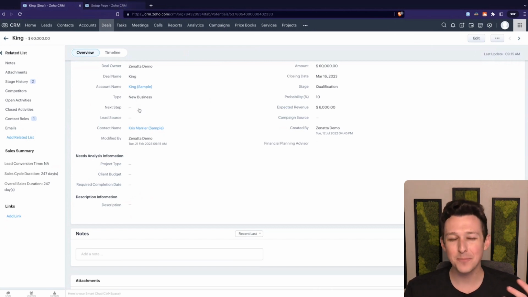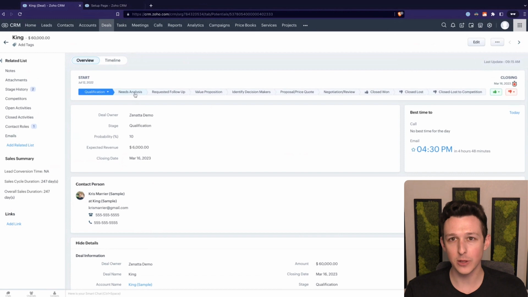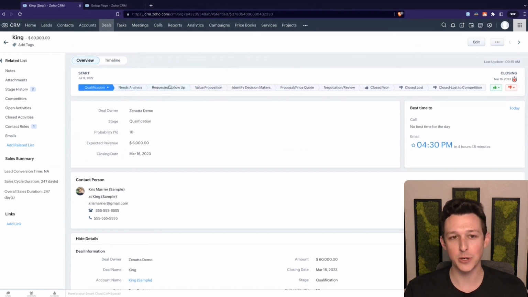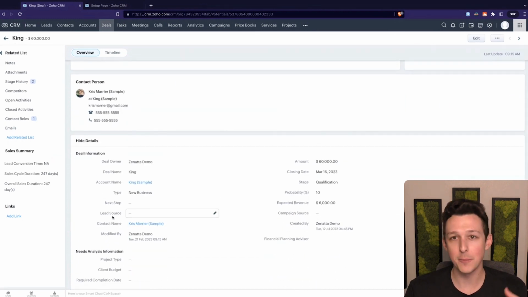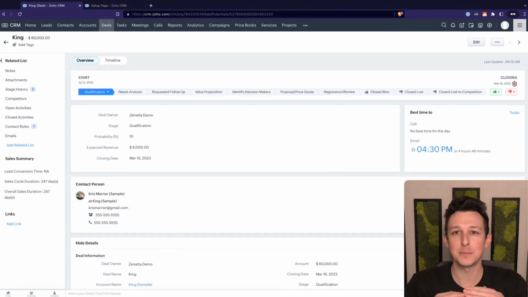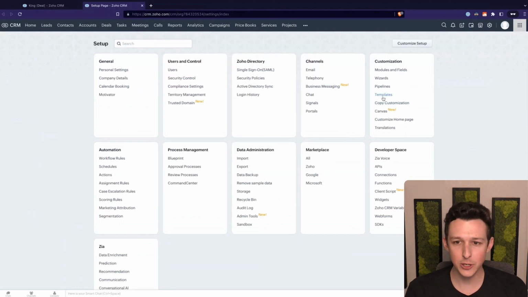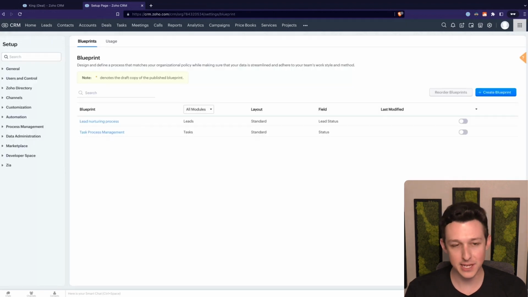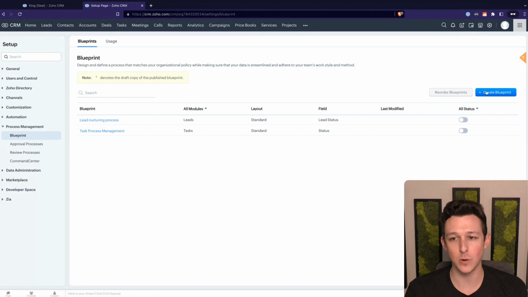And so to do that, you could do that with a workflow or a layout rule, right? The same way that I said when requested follow-up is hit, require our follow-up date field. But if you wanted to build 5 or 6 steps that all have those requirements, you'll start to want to consider using a blueprint. And so here, I'll show you a quick example. We're just going to blueprint out one stage. Obviously, these take a good amount of forethought to really make these work.